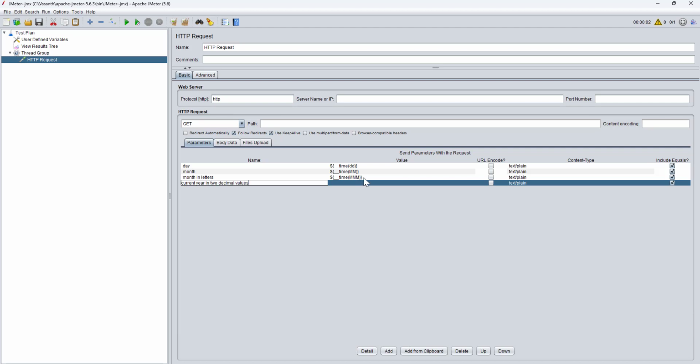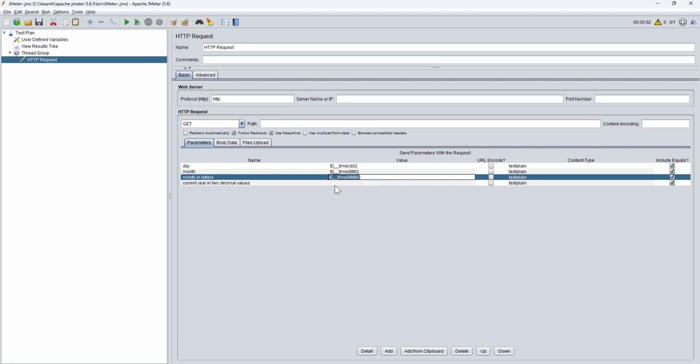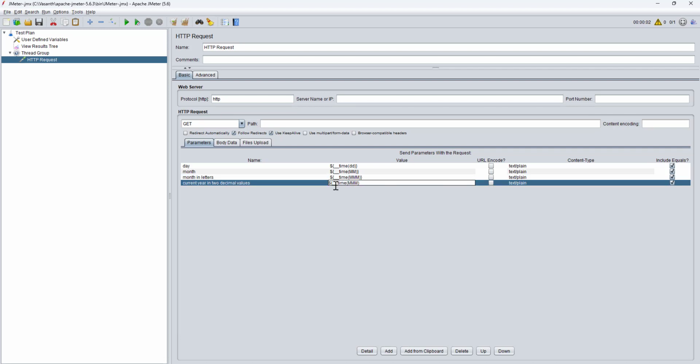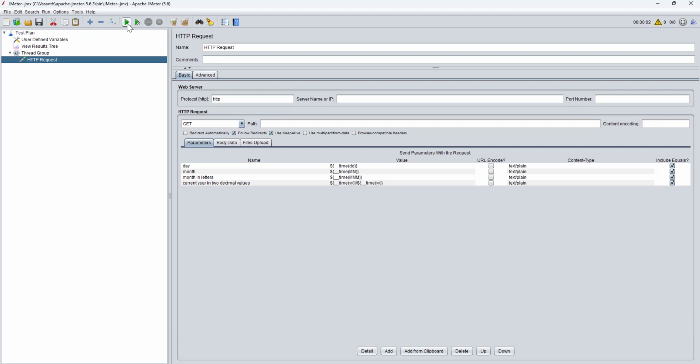Again, the format is going to be the same time template, but inside it you have to be very careful, because you're going to use small or lowercase yy. Let me copy it again, with the backslash and another time with year. Let's save it and let's do a quick run.